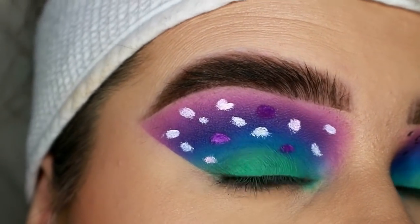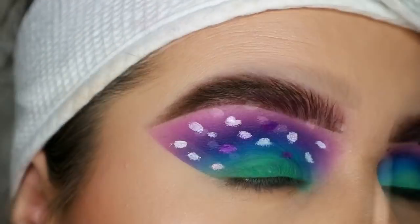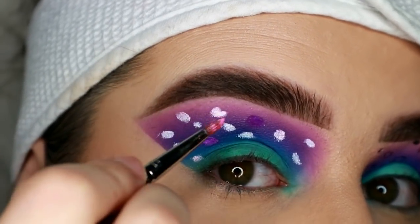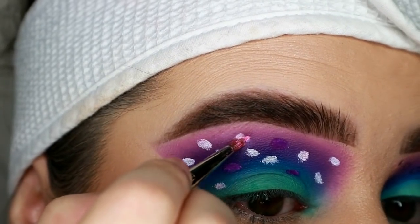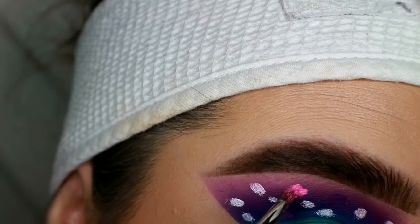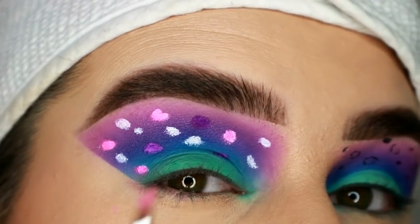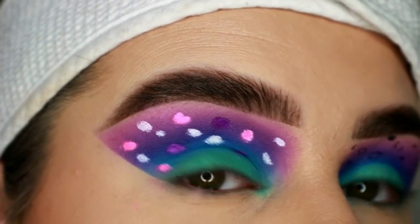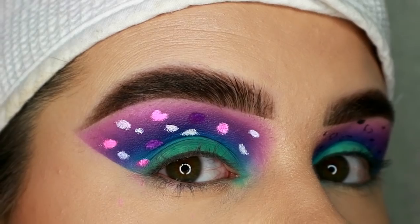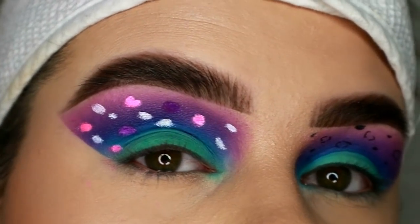So I apply some of the pigment onto my brush and I just tap the excess off. Then I press it on top of the spot. I just dust it off. Then I do the same with the yellow shade, and then I'll go and I'll do the blue spots as well. And then I'll be back.